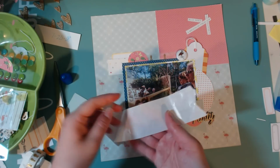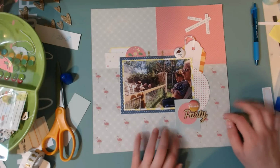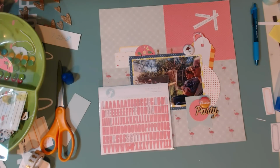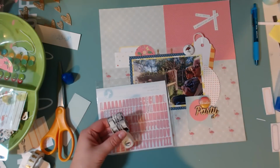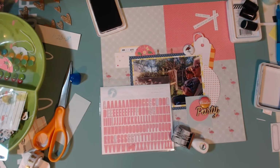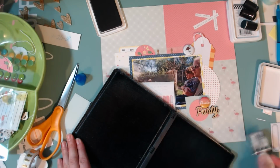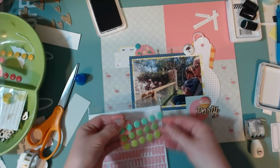Okay, so here now I'm going to glue down this Paradise flare badge. I am also going to use some Heidi Swapp Color Shine for that wood veneer that says Party. I did pull out these Lawn Fawn stickers, and those did not come in the kit. Those were actually in my stash, but I didn't have any more of the alpha left, so I needed to grab an alpha that would match. So I put the date June 2015 on there, and I used the Becky Higgins Project Life rotary date stamp for that.